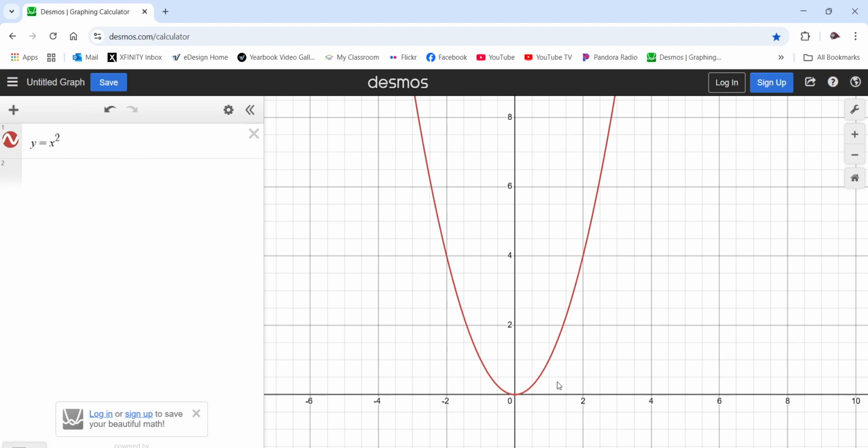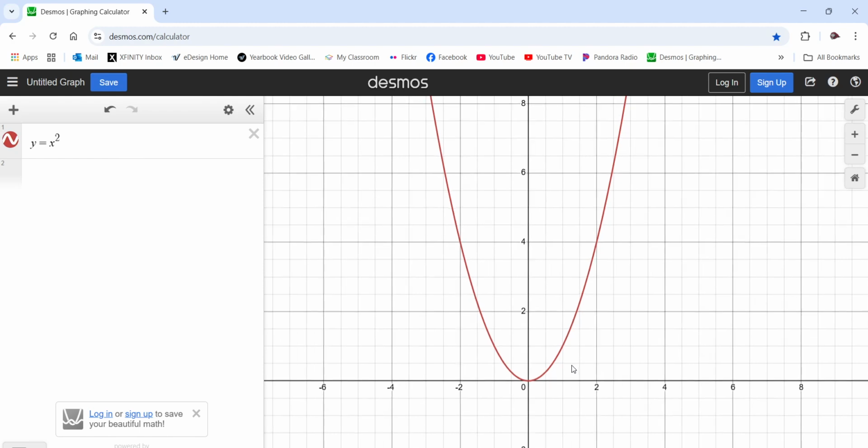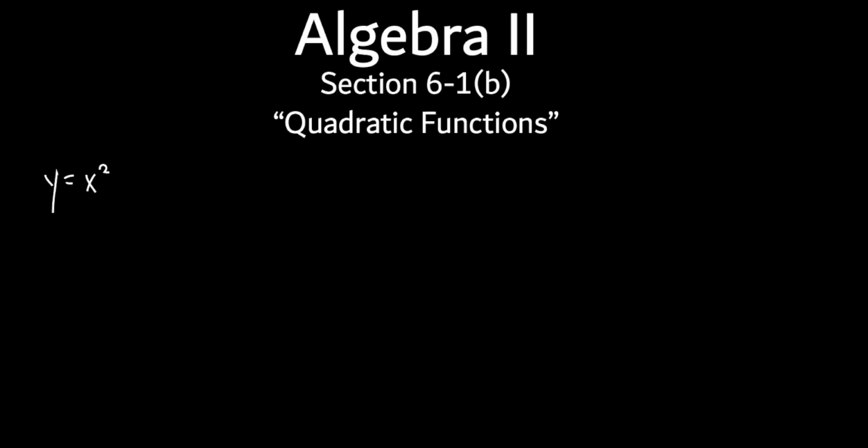We're going to come back to this app a little bit later today, hopefully. But we're going to do some stuff by hand. We're going to graph by hand first. Then we're going to come and look at this. And this can be very useful for what we're going to talk about a little bit later. So let's go back to that. And so that's what a y equals x squared graph looks like. It's a basic everyday parabola. But we're going to do a few things with it. So this example does change a few things. So we're going to graph it by hand, and then we're going to go back to the Desmos, look at it, compare them, and see what's going on. All right?